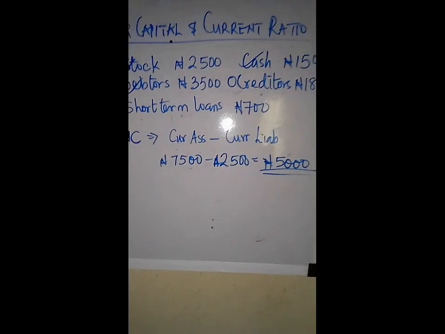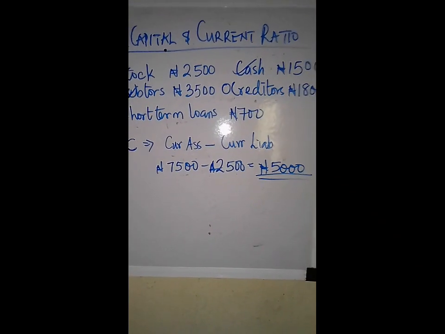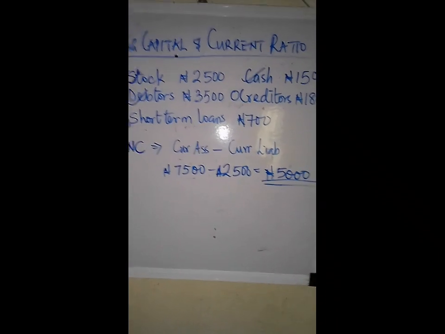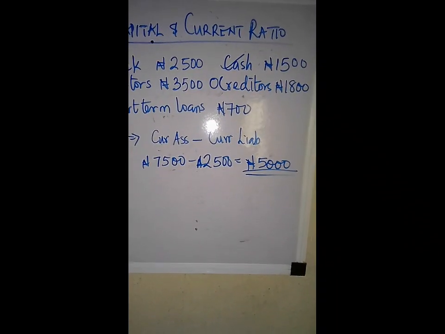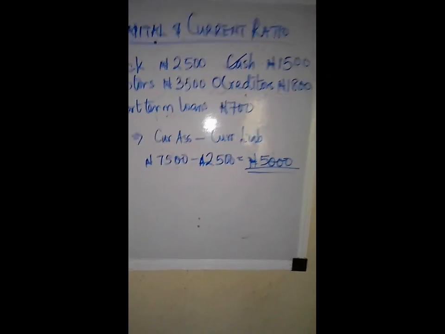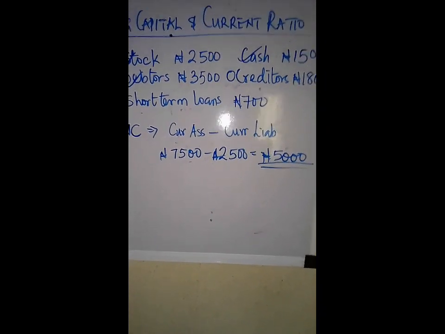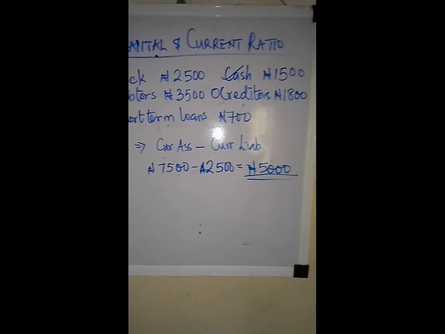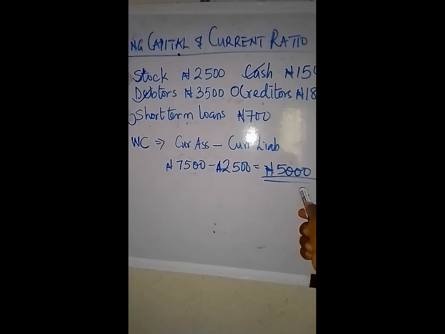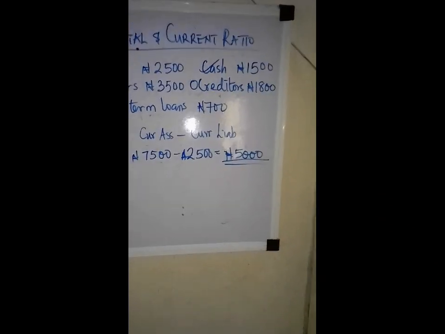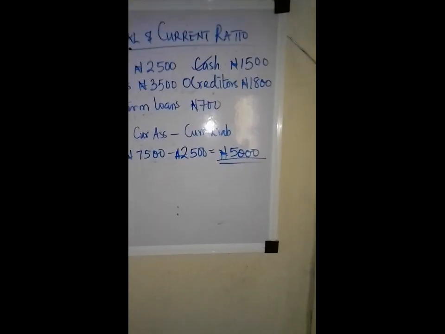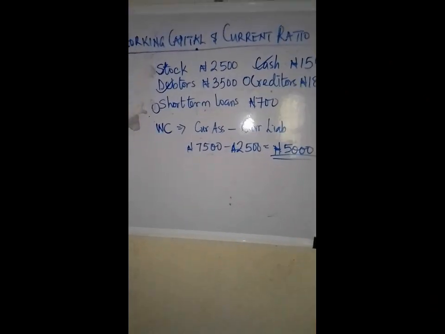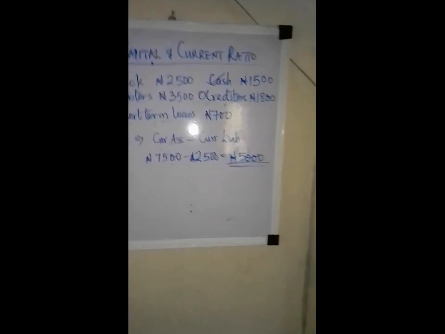Because when it comes to you even having to sell your stock, have you not seen people doing that? They start selling their stock to meet up obligations of debts. And so that's how a business starts going down. And this is simple accounting. Everyone in business, even if you are running a small one, should learn how to do that. Now, this one is in the positive. That means I can settle my creditors and my short-term liabilities and still have some money with me. That means I'm still in business.